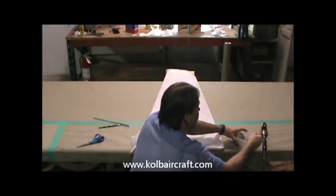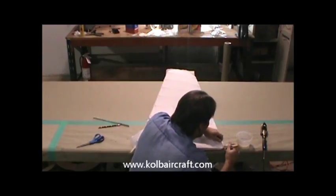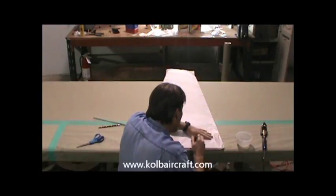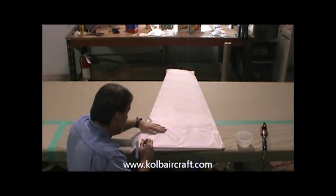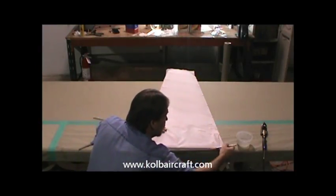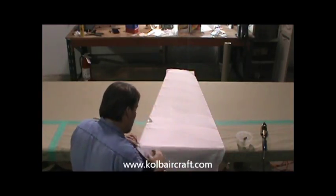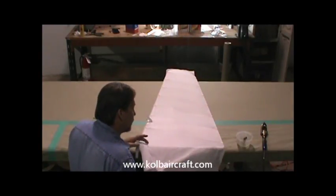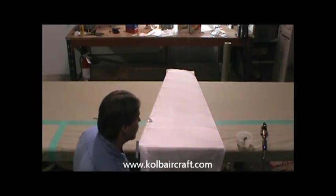All right, then we'll take our glue, and we're just gonna pre-glue that little edge right across through there, all the way up to the front, again so we don't get any frays. Go ahead and glue that right around through there, and then just go ahead and lay that fabric back like that so that it doesn't stick over the edge quite yet, because we want to be able to cut that edge after that dries and get a nice clean line.